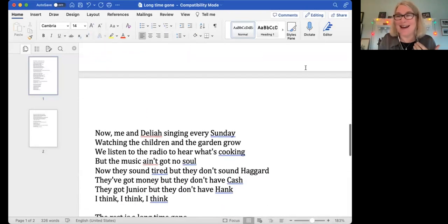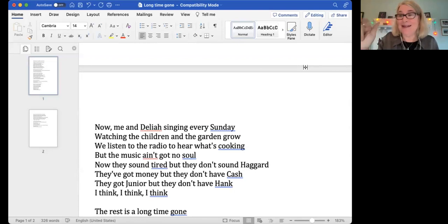And look at this last verse. Me and Delia, we got love back. Singing every Sunday, we got faith back. Watching the children, we got family back. And the garden grow, we got the farm back. So in a beautiful tour de force, in 2 lines, we get back all the things that we lost.